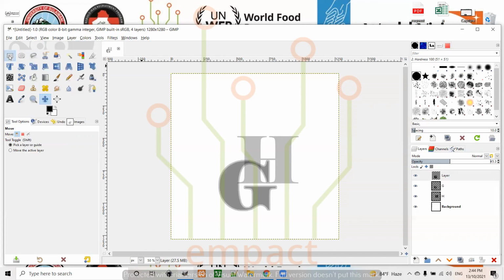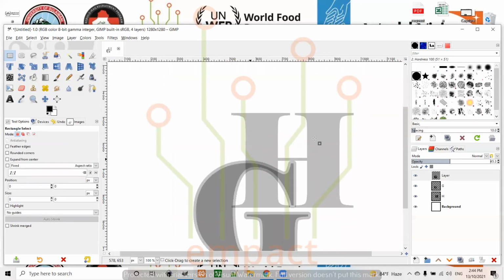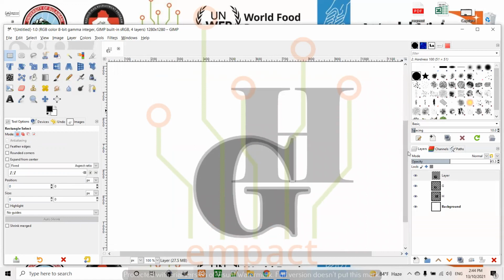Then I'm grabbing the rectangle selector. With the rectangle selector, I'm choosing this bit, but I have to be really careful. So why not? Let's zoom it like this. So yeah, it's fine.